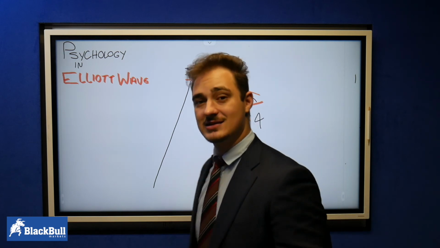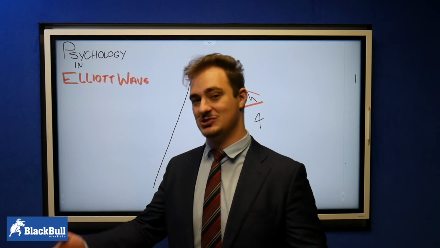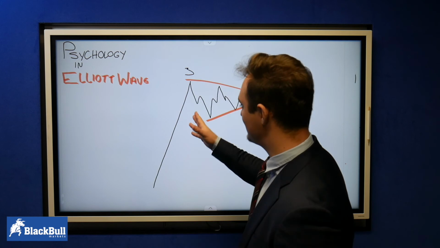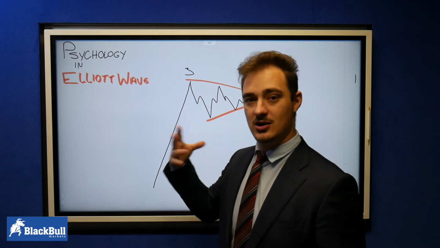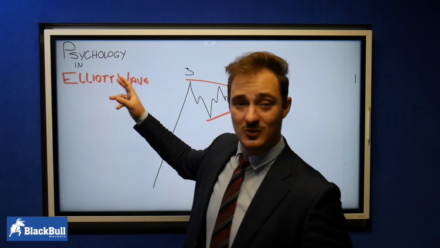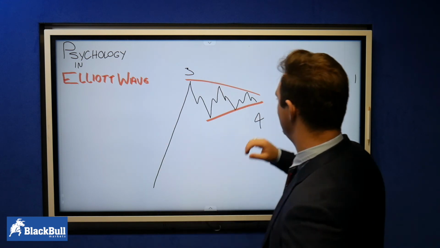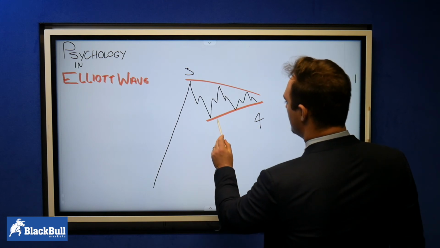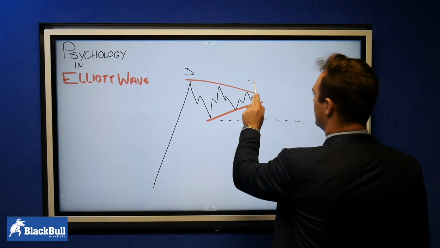Because remember, psychology is just human nature, and we see history repeat itself, which is human nature as well. History repeats itself, psychology will repeat itself. That's exactly why we see repetitive charts over and over and over in the markets. And now as technical analysts, as Elliott Wave analysts, as Elliottians, we can use that to our advantage. Because if we see a news event and we see a triangle, and people are expecting, well, I'm going to put my sell stop over here or a buy stop over here if it breaks out.